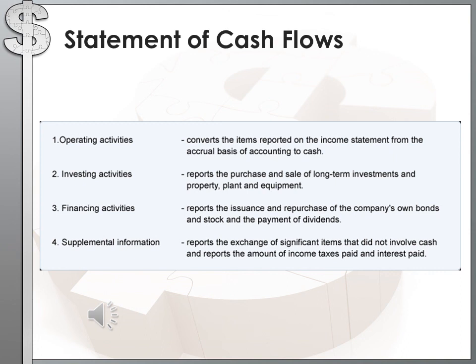Because the income statement is prepared under the accrual basis of accounting, the revenues reported may not have been collected. Similarly, the expenses reported on the income statement might not have been paid. You could review the balance sheet changes to determine the facts, but the cash flow statement already has integrated all of that information. The cash from operating activities is compared to the company's net income. If the cash from operating activities is consistently greater than the net income, the company's net income or earnings are said to be of high quality. If the cash from operating activities is less than net income, a red flag is raised as to why the reported net income is not turning into cash.